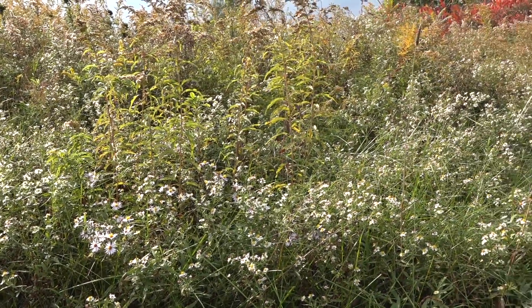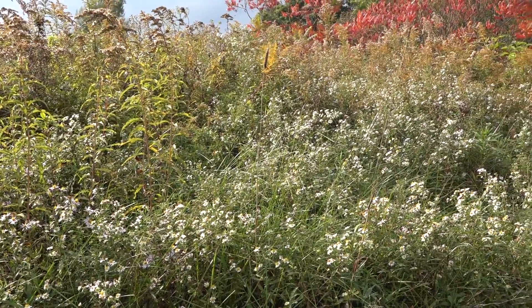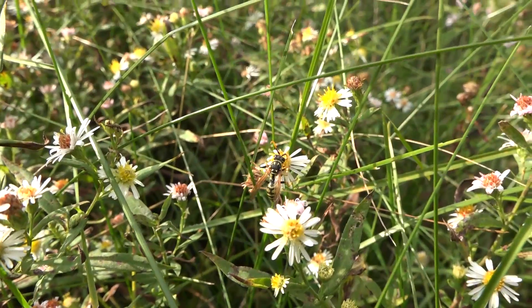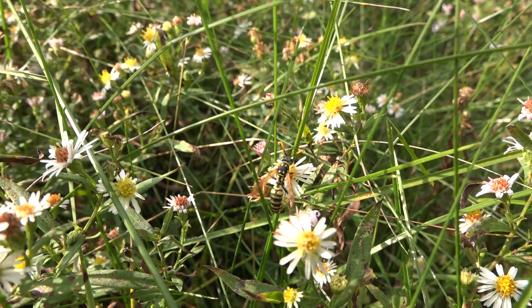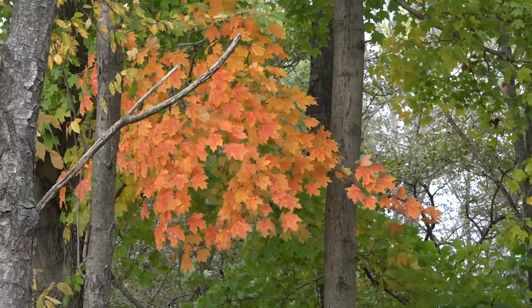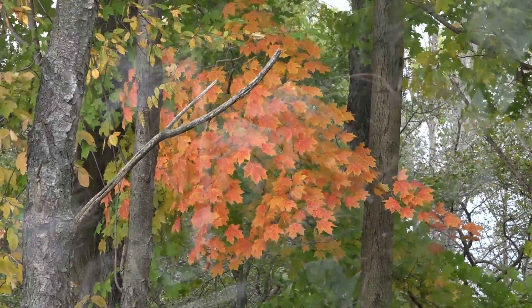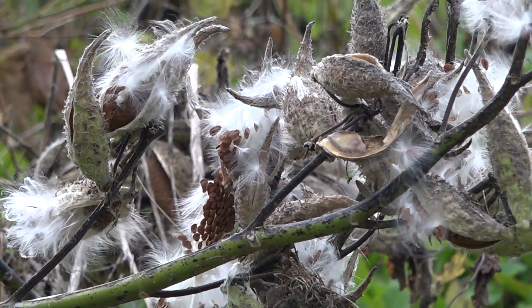This time of year there is a lot of competition for the remaining nectar resources and some pollen. All the insects are getting buttoned down for wintertime and I've put entrance reducers on all of my beehives. Little wasps like this one are on the asters getting nectar. Honeybees are working the nectar, the leaves are turning, bumblebees are working the nectar — they need those carbohydrates for when the temperatures turn cold.